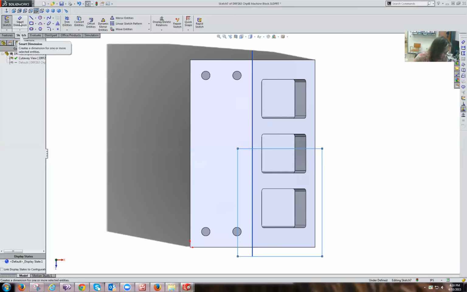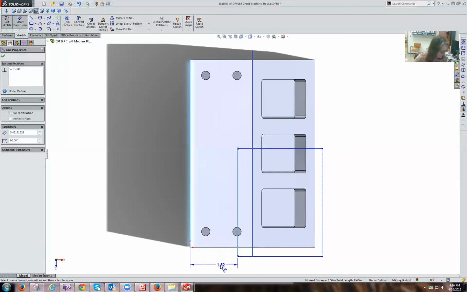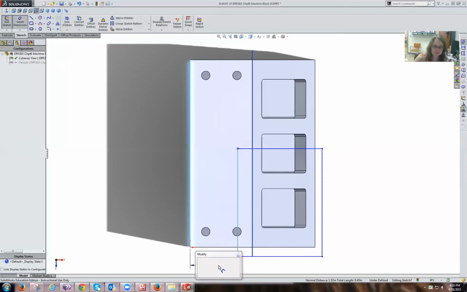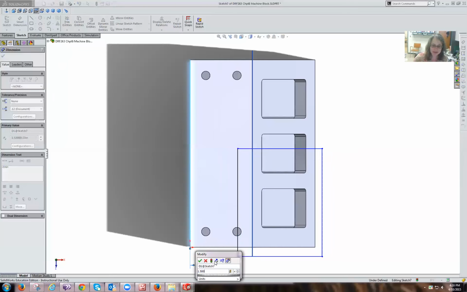And now I'm going to put in some dimensions. Make that 1.5 inches from the back.